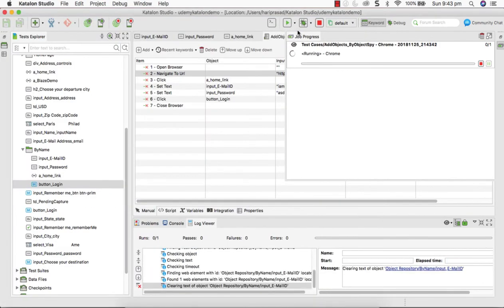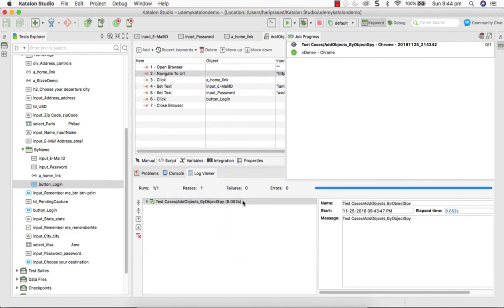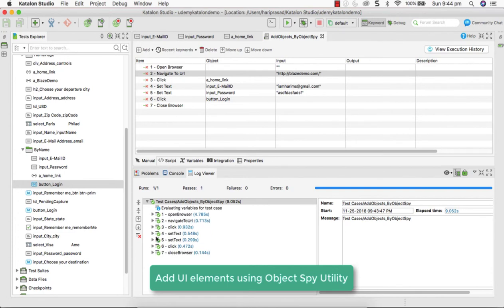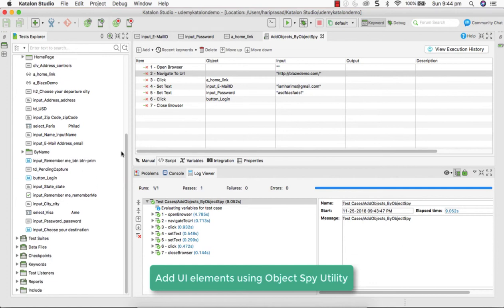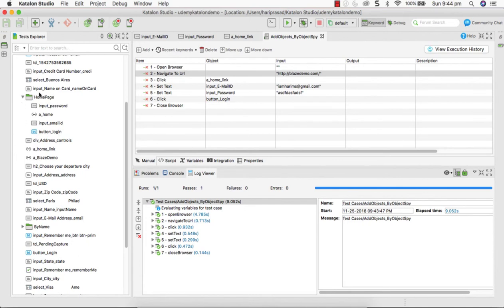Brilliant, all the steps have executed. So that's it. It's very simple to add objects into the object repository using Object Spy, very user friendly, and you don't need to add them manually. Of course in real time, while working on a real project, there are some situations where you have to customize some objects and add them manually, so understanding adding manually will help you.